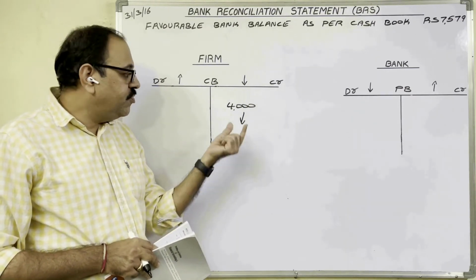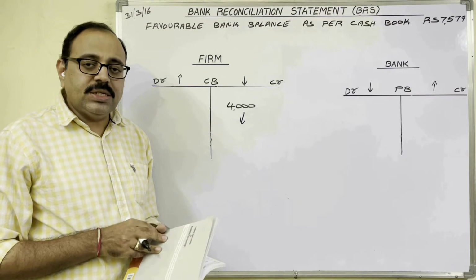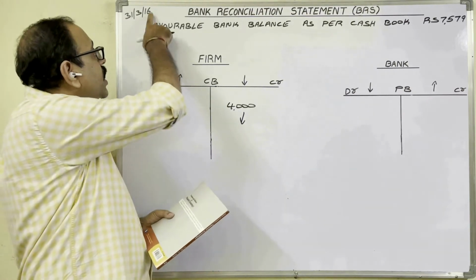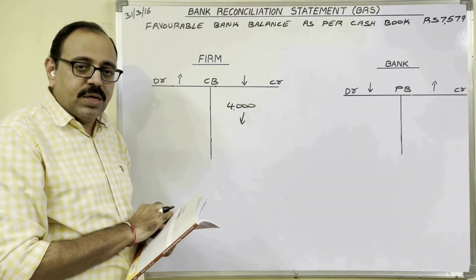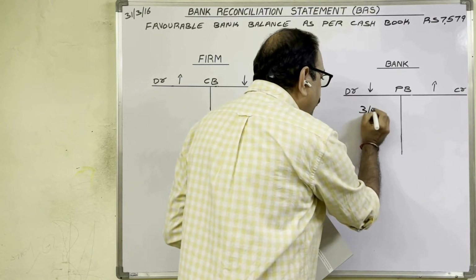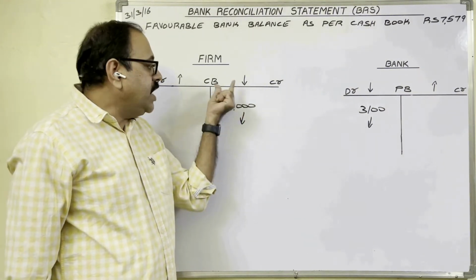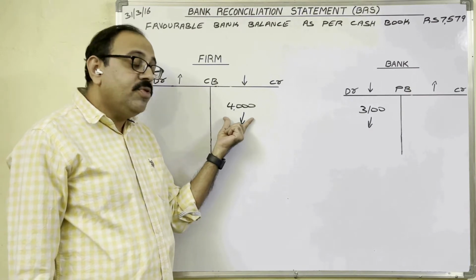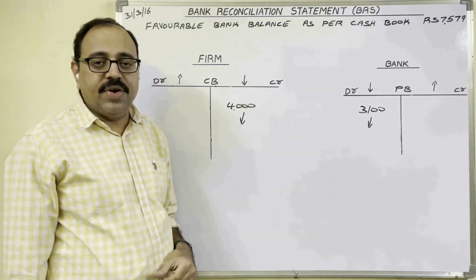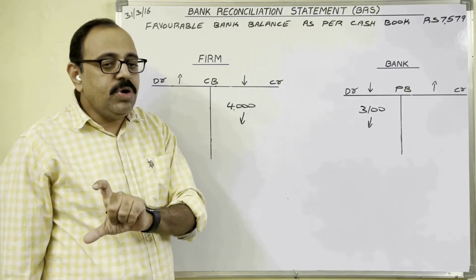And what about the difference? 4000 minus 900, 3100. The question is not giving anything about that. It means this 3100 worth of checks was presented and suppliers took the money in March only, before 31st March. So how much they took, that much only the bank records. So the bank recorded 3100 rupees on the debit side of the passbook. See, there is a difference. As per the cash book, the bank balance is decreased by 4000 rupees. But as per the passbook, the bank balance is decreased by 3100. So because of this reason, there is a disagreement between the balances as per cash book and as per passbook.